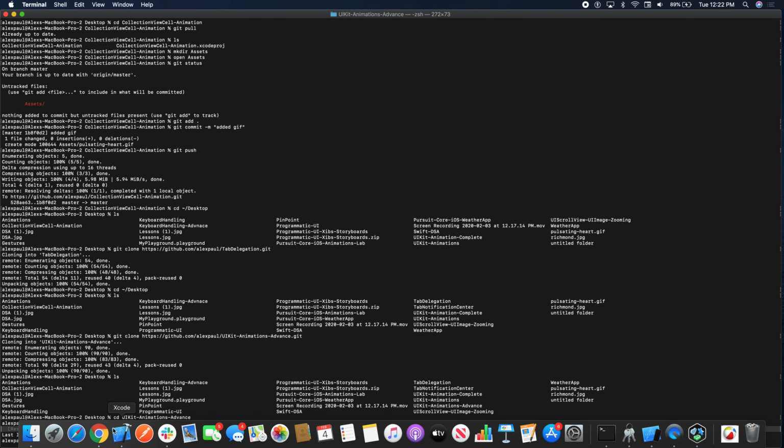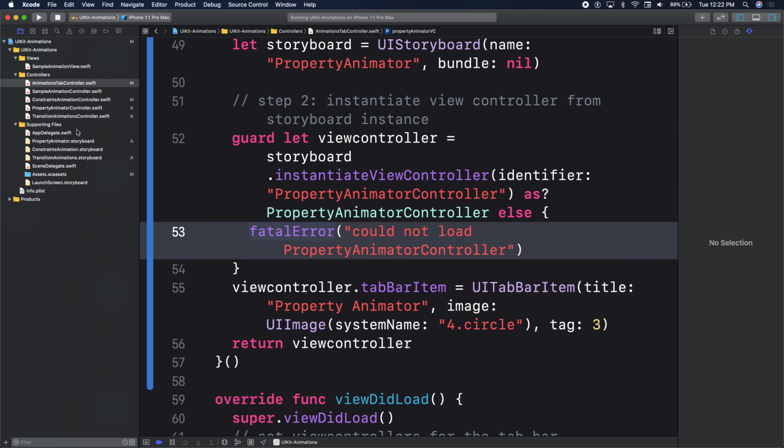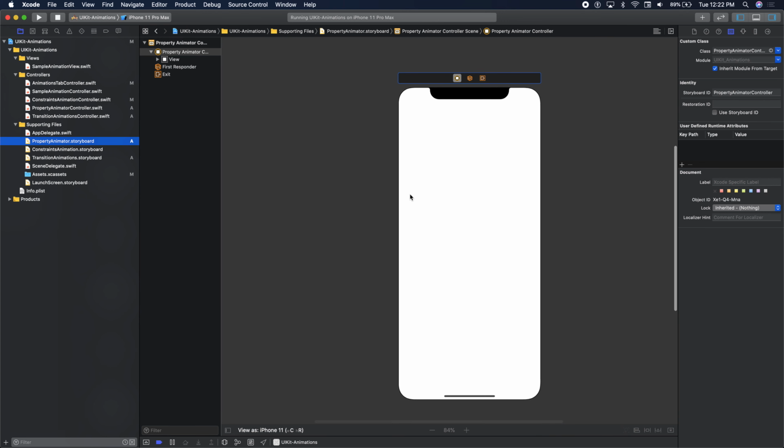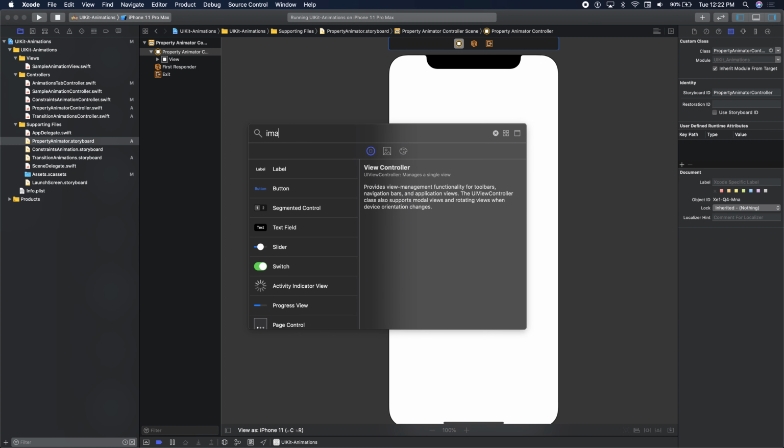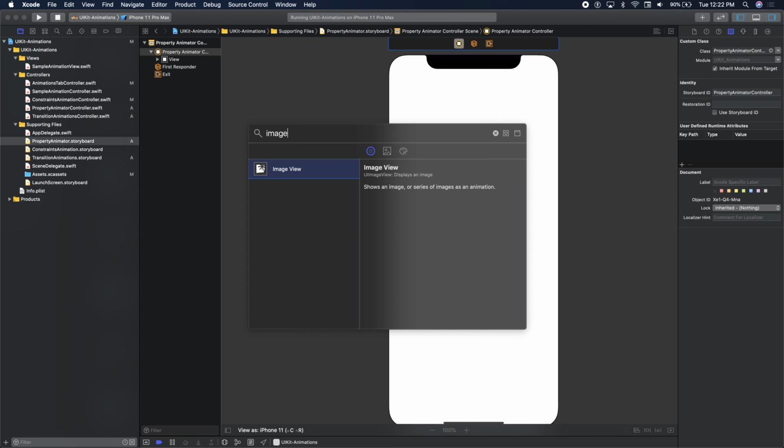Somewhere I have Xcode. Okay, so let's go to our storyboard for our property animator. Property animator is, we need an image view. Can we try it with a label and see what? A label? Oh, never mind. We could use a label, but later, right? We'll probably use the label with the swipe. Cool? All right, so here, let's get an image view.